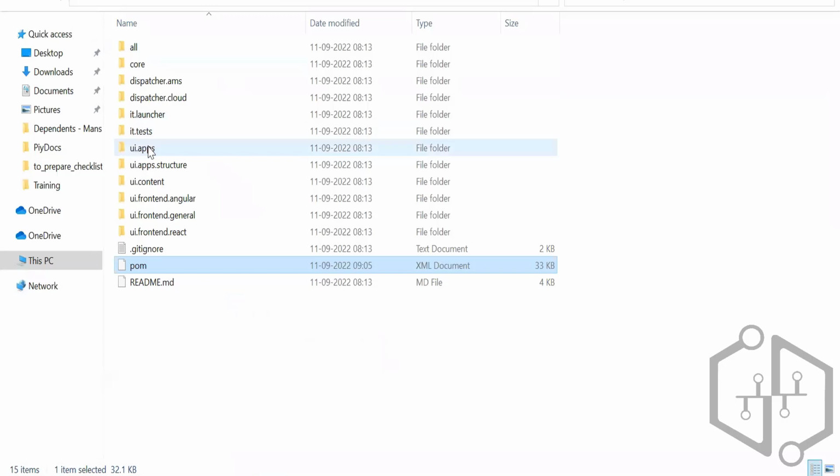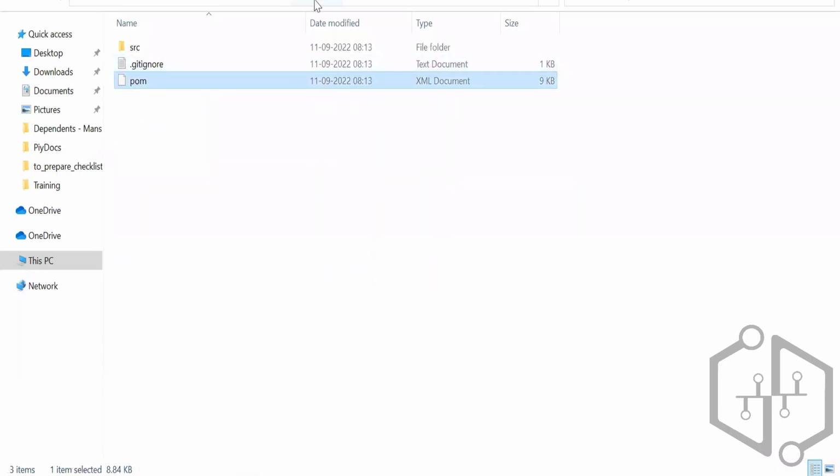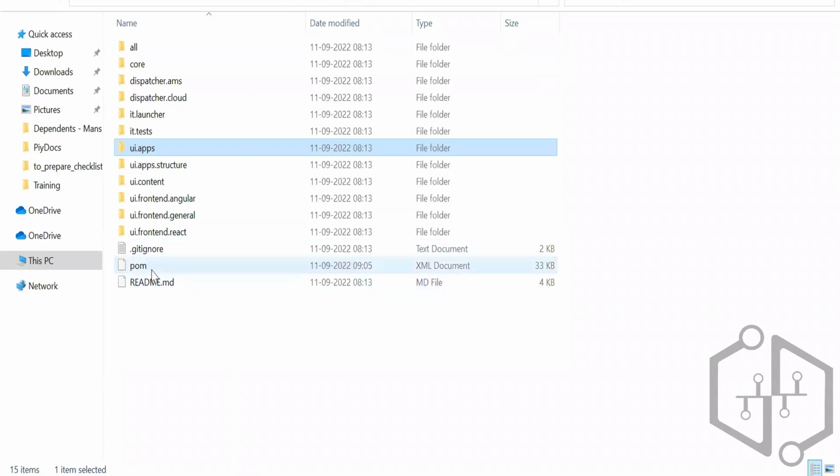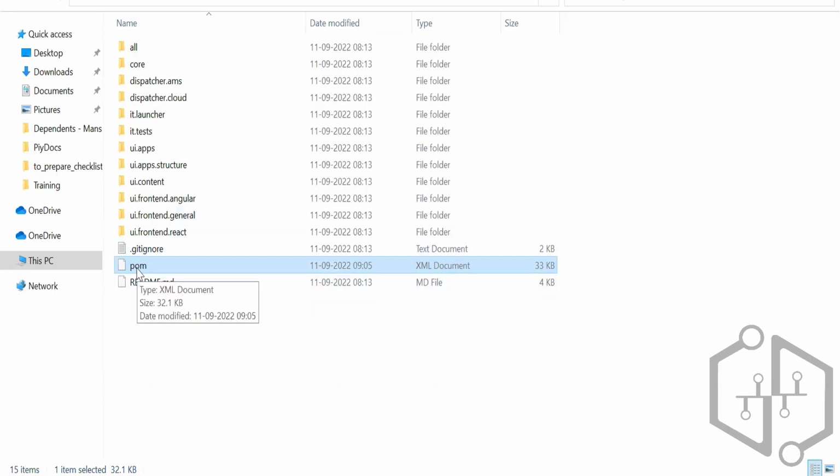Okay, inside the UI apps, if I open the form, see the form. One thing I would suggest is to go through Maven and understand a bit about Maven, its uses, and what the purpose of Maven is. Now every folder has a form.xml, and the parent folder also has the form.xml, because this is the main configuration file of your Maven. When you write a command for building and deploying your code base, Maven reads form.xml only.